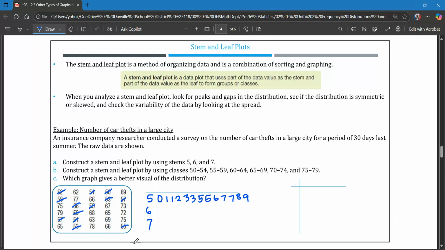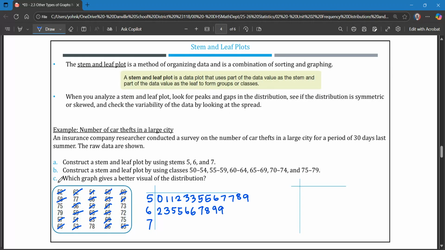Then you do all the 60s and you repeat the process, and you try to stack the columns to be the same width. So 62 is the smallest, so I'm going to put the 2 under the 0. And then there's a 63, so the 3 is going to go underneath the 1. There's no 64s, but there's 2 65s. And then there's 2 66s. And there's a 67. There's a 68. And there are 2 69s.